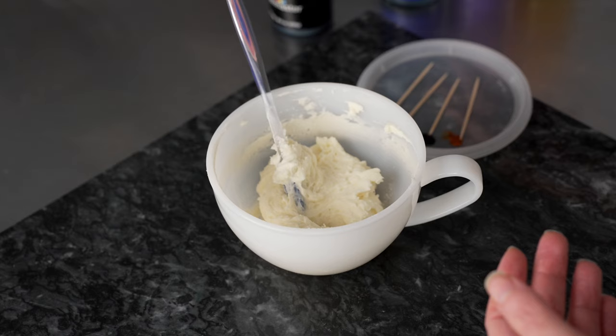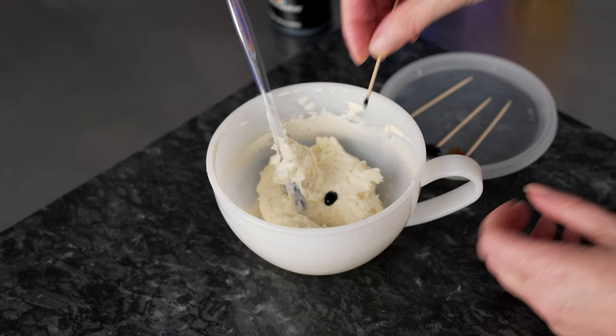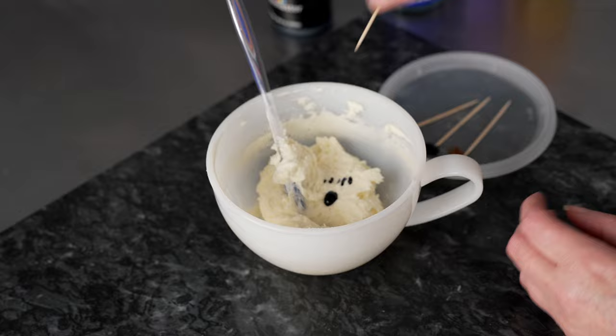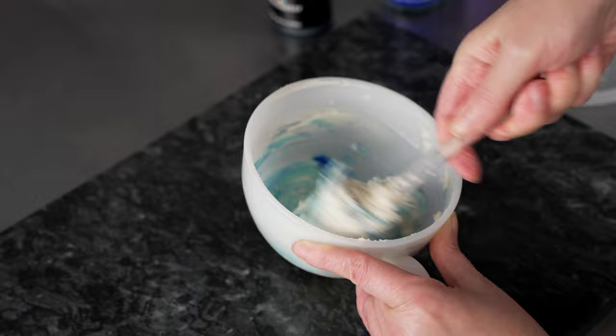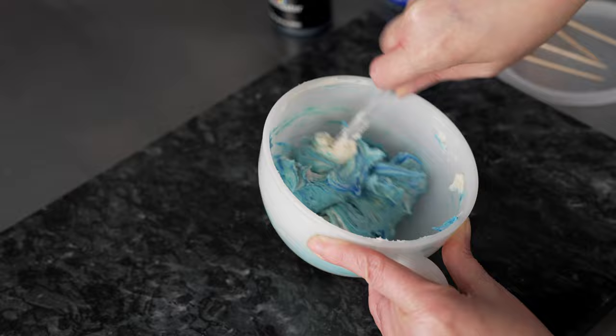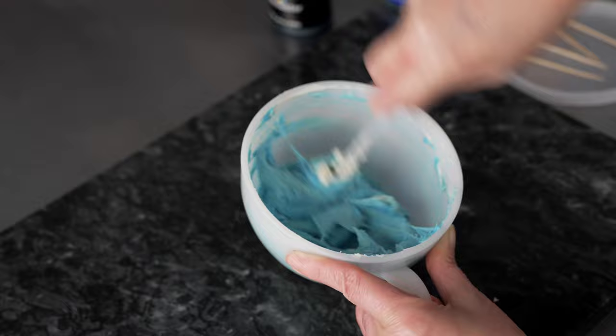For my blue, I'm making the background for my cake. I'll start with a drop, then add a couple of specks of violet and black just to give it a nice tone — a nice hue. I want it to kind of remind me of spring where the sky has that touch of gray to it. We'll mix it around and see what we get. I might need to add just a little more black to gray it up a tiny touch, because it's pretty blue right now.